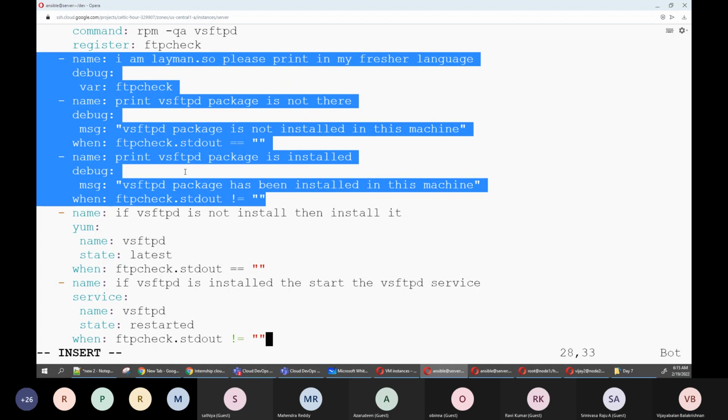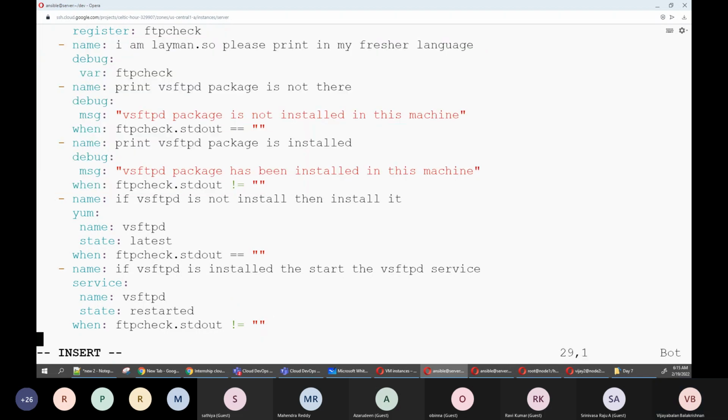Now, once you have defined it better, you remove this also, because it is going to take a lot of time. Maybe it is only three, but when you go for larger environments, this also will consume a lot of time. So while testing, while learning, while getting the actual working playbook, you keep this. In the actual implementation, you remove these three tasks. Okay. Now, I am going to say another scenario. Yes, Abbas. I muted, unmuted. Okay, you go.